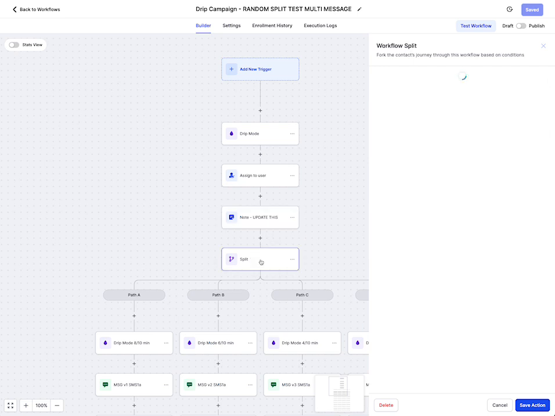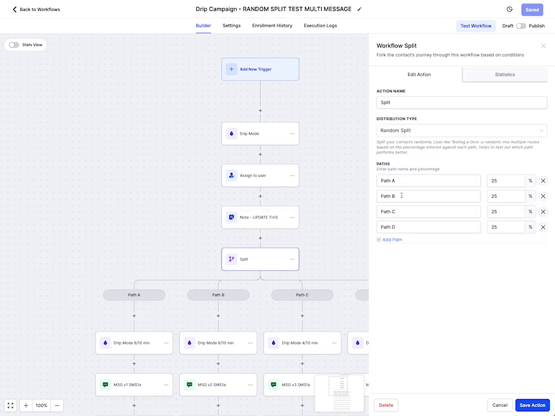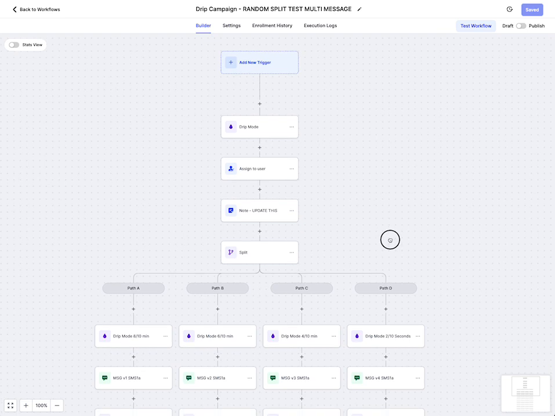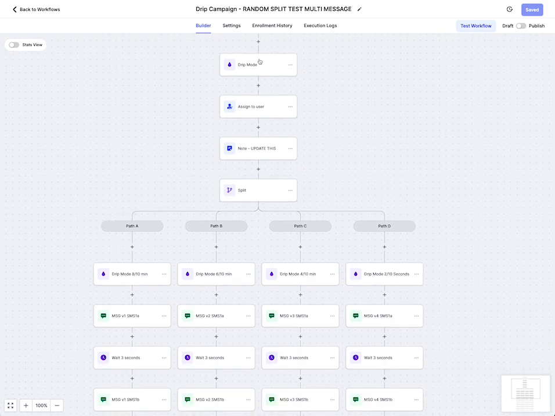And then at this point here, we're going to split. Okay, so we're going to split this into 4. You can adjust this if you want. 1, 2, 3, sorry, not 1, but 2, 3, 4, 5. You could add more if you want to. And the reason for that is that as we drip this in, so every minute, one person is going to drip in and they're going to come through here.